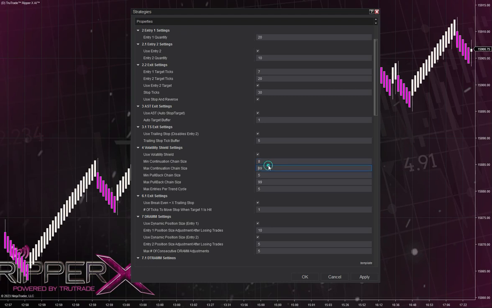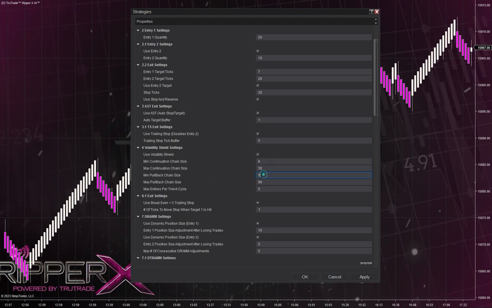And then the max continuation size is obviously whatever you want, 99. So basically, let's say this was like 50 bars right here, and this is highly overextended. So the odds are you're not going to want to go long after 50 or 60 straight up bars. The market needs to cool off first, right? So you could put, let's say, a max of 30 here, and let's say your minimum is 8 and your max is 30. If the swing is less than 8 or more than 30, it will not take a trade.